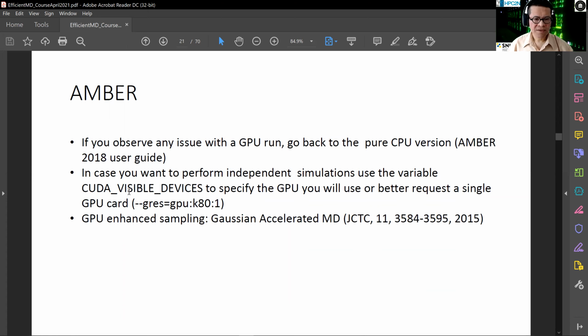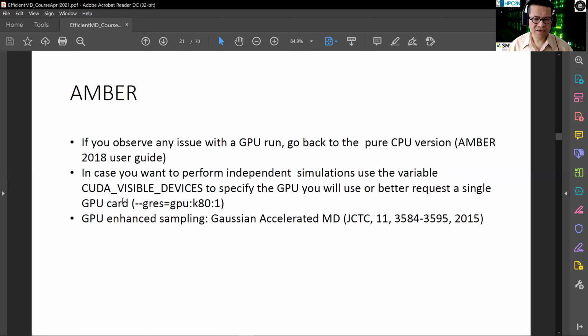So you can also run different simulations in the same batch script using the CUDA visible devices, but you can also request only a single GPU card. So why am I saying that? Because Amber is a very efficient software, so all the calculations will be run on the GPU.